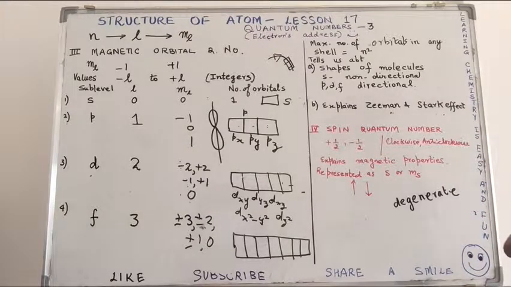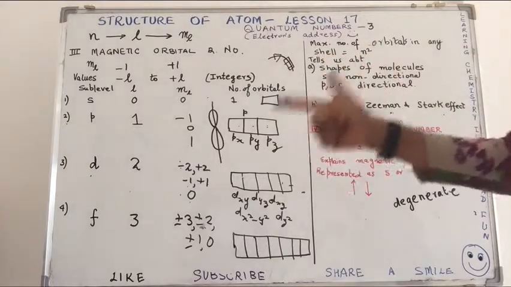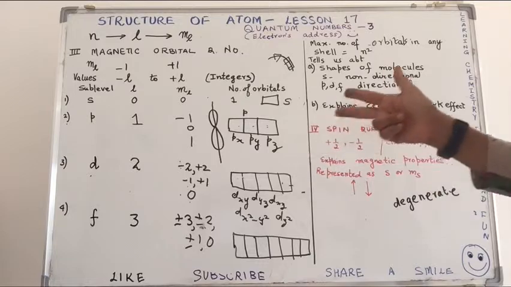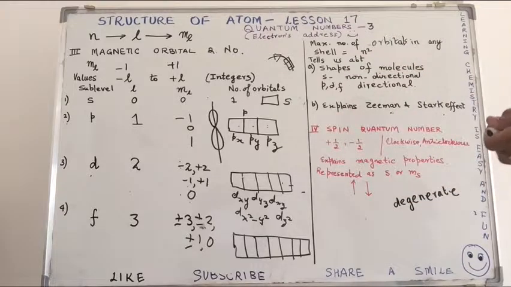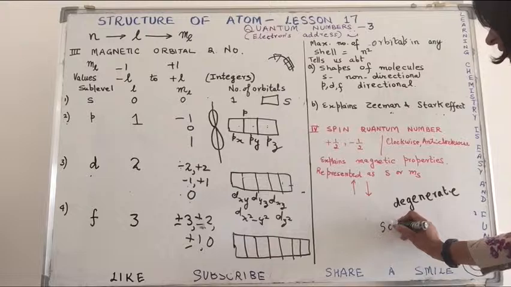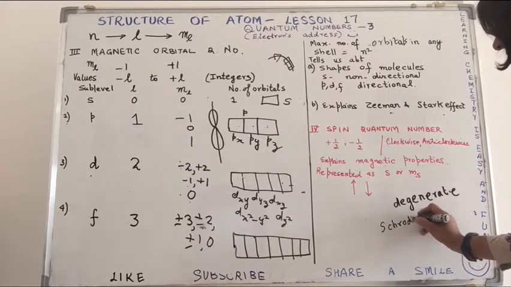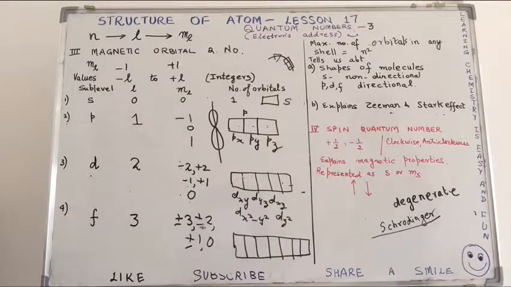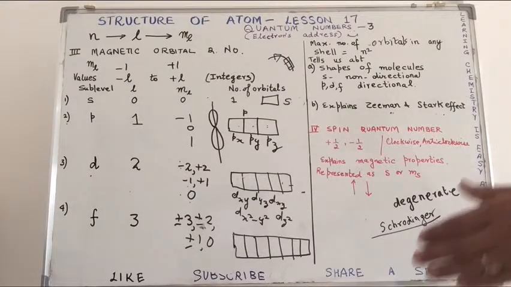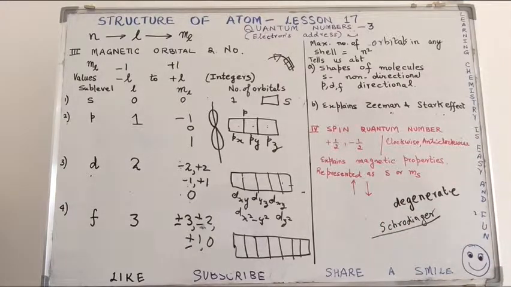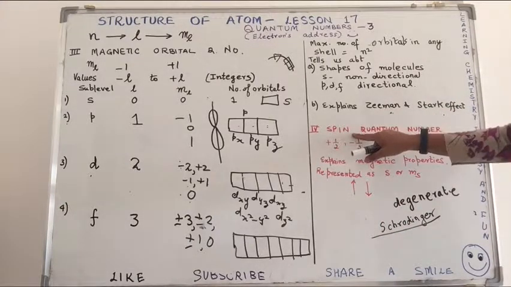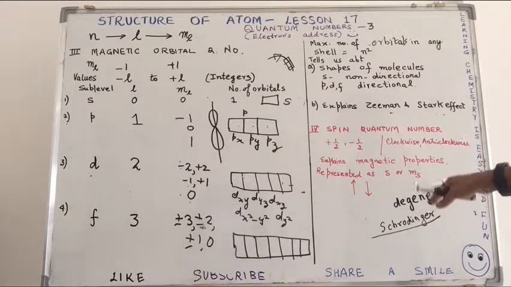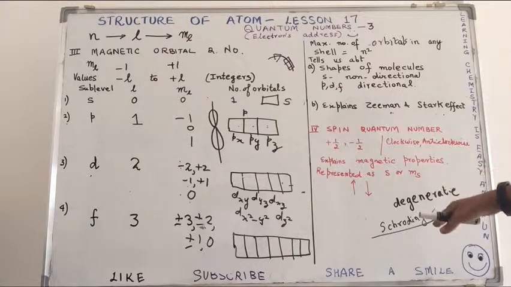Now, let me add here that quantum numbers 1, 2, 3, principal, azimuthal, magnetic, are all a result of the Schrödinger wave equation. This wave concept gave us the idea of finer energy states in any orbit. Spin quantum number, on the other hand, is not so. It has been a result of the observations made by scientists.